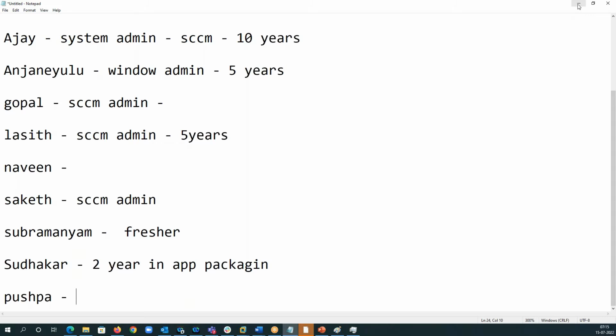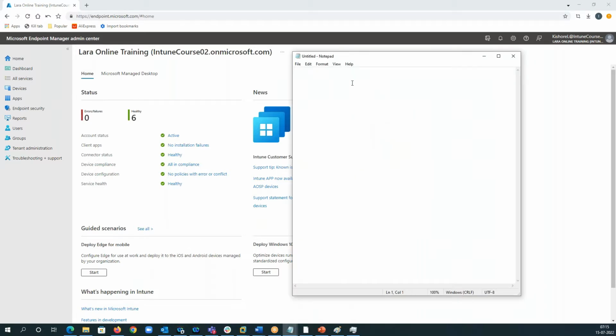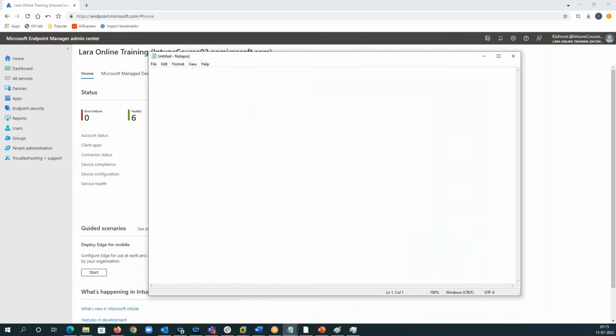Now let's talk about Intune. How is Intune changing the landscape of managing your end user machines? All of you have been part of SCCM. You are in this demo because the market is asking, do you know Intune? You have come here to learn about Intune so that you can still be relevant in the market. For that, you should know some differences between SCCM and Intune, right?